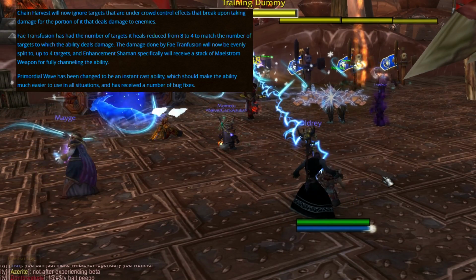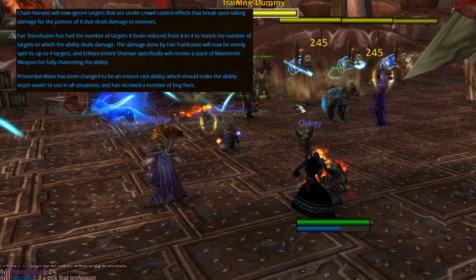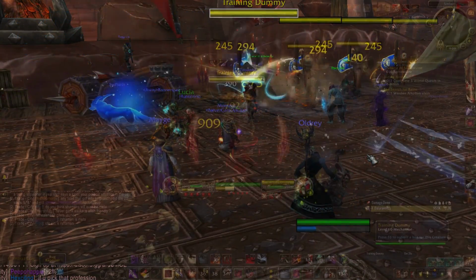You also have had a change to Primordial Wave, where the ability is now instant cast, where Enhancement Shamans do not get extra value from using Primordial Wave.